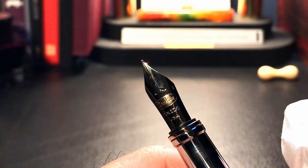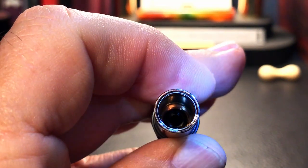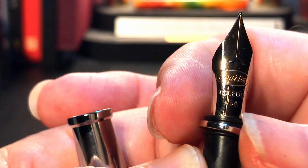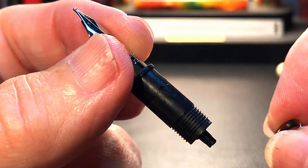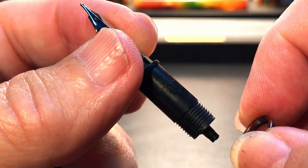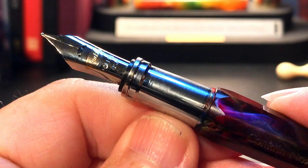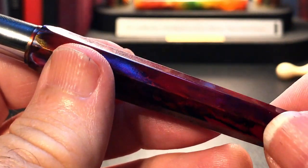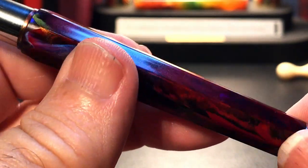The nib and feed are in a collar assembly that unscrews, and you can just see the piston mechanism on the inside from the section. And here you can see that magnetic ring, which actually is removable from the nib and feed assembly so that you can swap nibs. And the section is permanently affixed to the barrel. The piston mechanism works very smoothly, but because the barrel is opaque, there's no way to find out how much ink you load into the pen or how much is remaining, as there's no ink window.